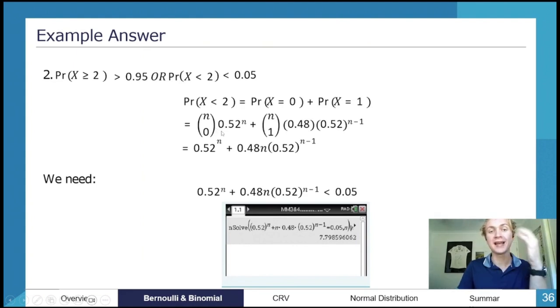I've gone over it before. It is just in your data booklet, so you can just apply this one. Nice and easy. So you sub that in, work out the combinatorics using your calculator, etc. Sub these in, work it out. We get this value of n. Now, this is not solvable, FYI. Because we've got n over here and n here and n here, this is not solvable algebraically, not solvable.